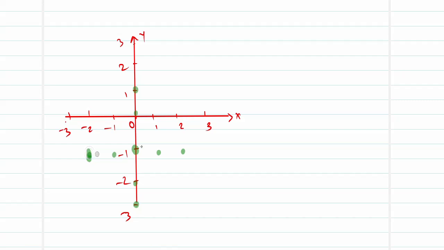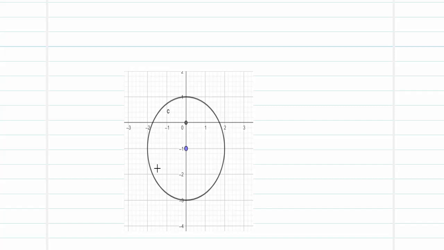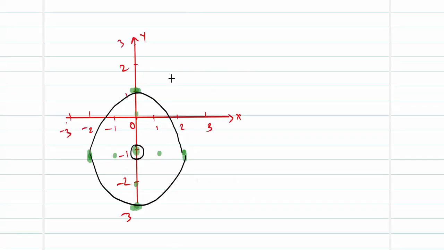So with the points minus 2 comma 0, 2 comma 0, 0 comma 3 and 0 comma 1, we are going to draw the circle. So we are going to have the circle with center at 0 comma minus 1, and that is going to cover all these 4 points as boundary. So this is going to be my circle. Let us see it in the plane. So this is my center, 0 comma minus 1, like what we have plotted.